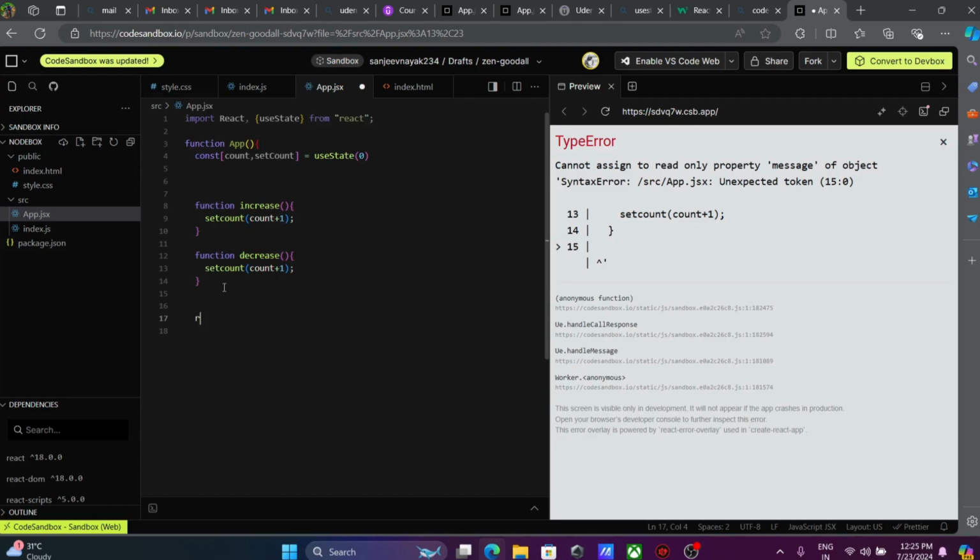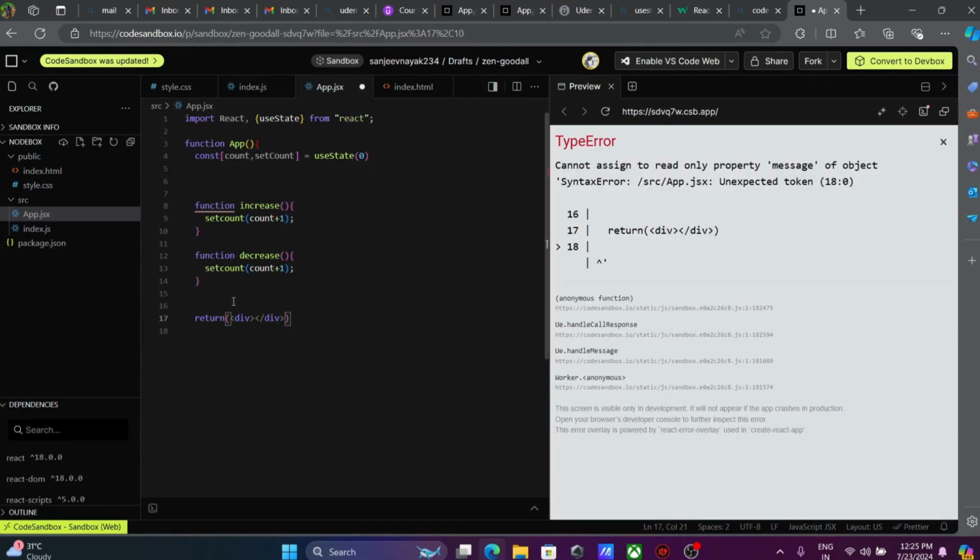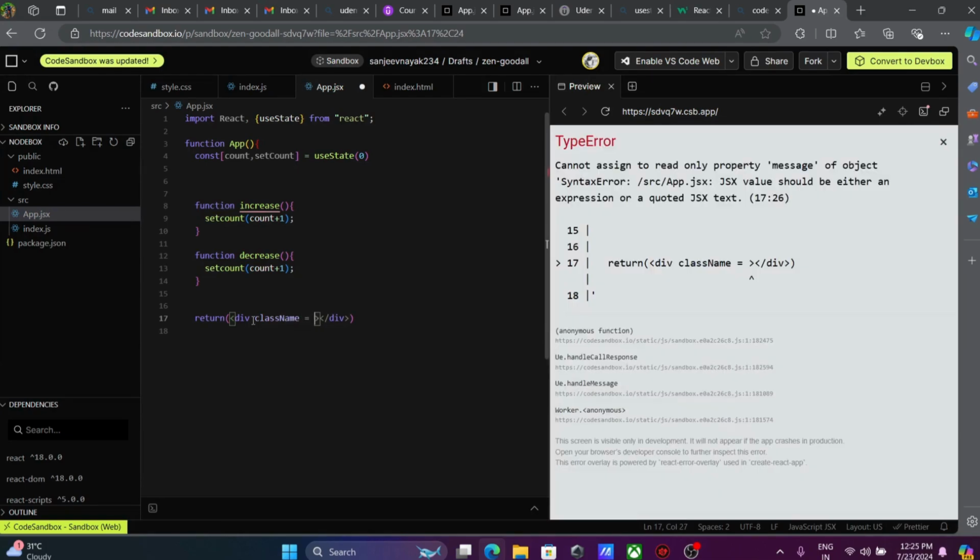So this returns one div. In the div, you pass your className. In className, you have to pass container.